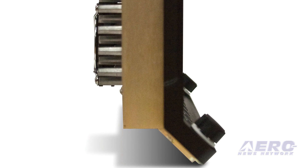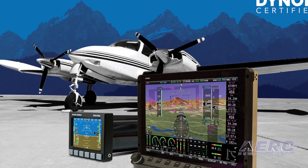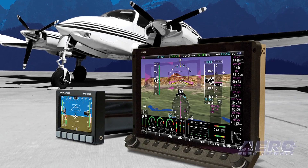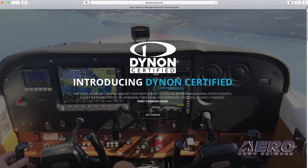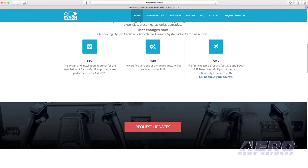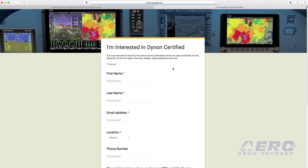The equipment we have in the Cessna 172 is about $16,000 worth of kit, and that includes all the features I just mentioned. We expect installation to be done a lot quicker than conventional upgrades because we have a system already tuned for quick installation by home builders. We hope to get installations like we have in the Cessna 172 in the low $20,000s installed. We're starting with an AML STC that will have a small number of airplanes at the beginning, expanding continuously. People can go to dynon.aero/certified, click the request updates link, and tell us about their aircraft.